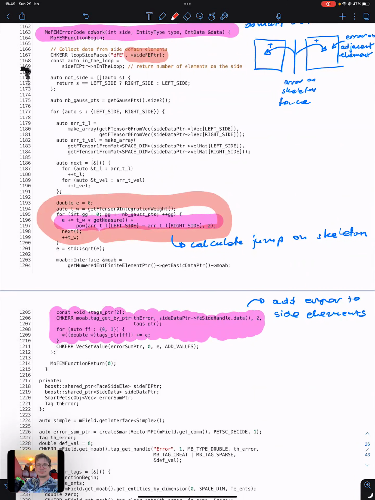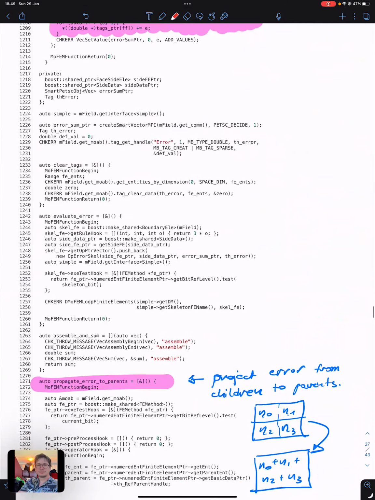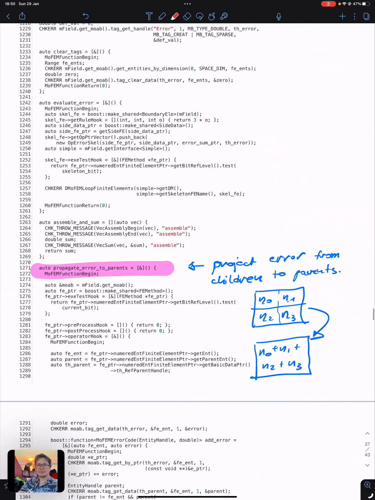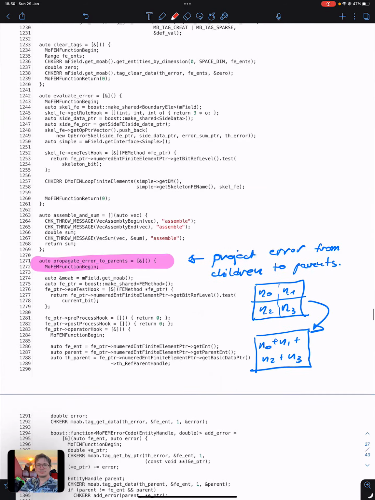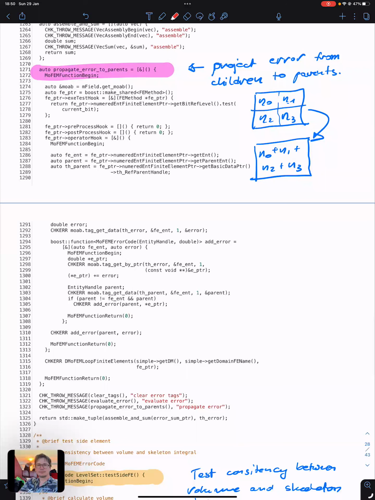Once I calculate the error of the skeleton, I add it to adjacent elements, as you can see over here. Okay, and then when I calculate the error on the finest mesh, I have another set of functions which traverse the parents and project the error.